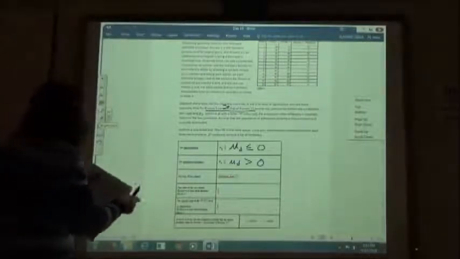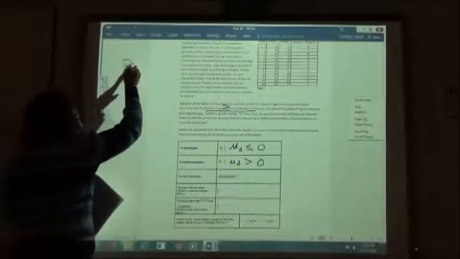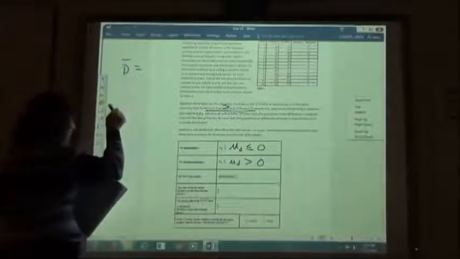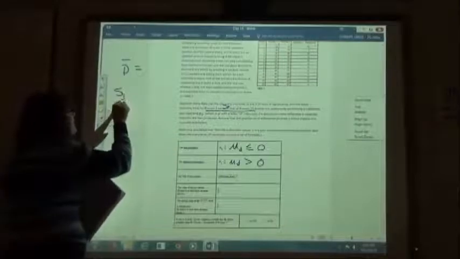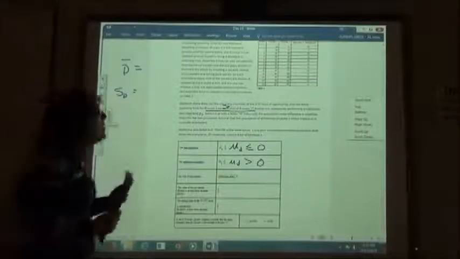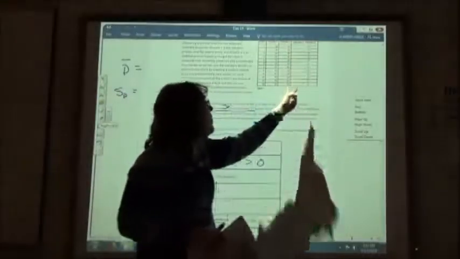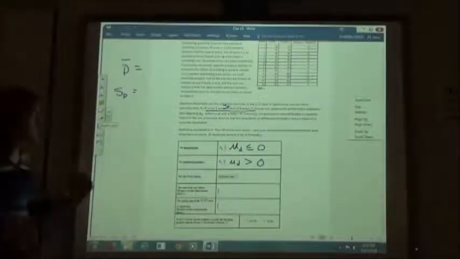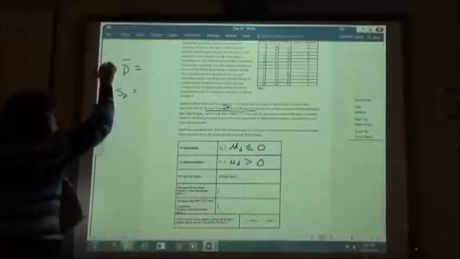So in order to do our formula, we have to find the mean of the differences and the standard deviation of the differences. In your calculator, in list 1, if you haven't already, put all those numbers into list 1. And then we're going to calculate the one variable statistics. So your mean, again, is just going to be the x bar. Your standard deviation is going to be the s of x on your calculator.